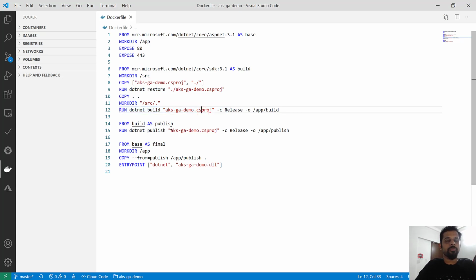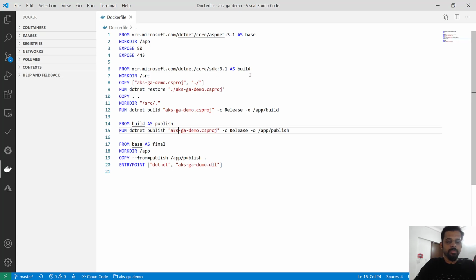Once it is built, we take the output of this stage and use it as a publish, and then we do a publish, and whatever is published is copied into our base, which is the final stage here. So at the end, when this container comes up, it is going to run dotnet AKS Demo.dll, which is just going to bring up the same page we just saw by browsing localhost 5000 using the dotnet run command, right?